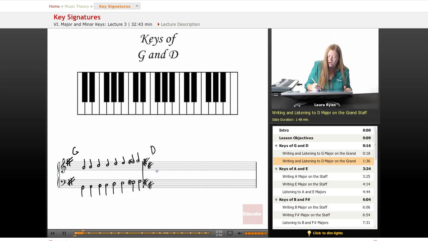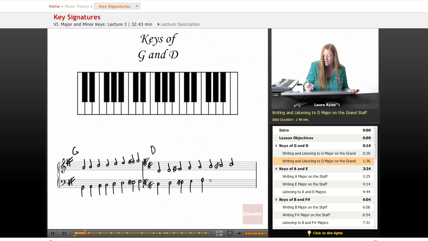Okay, so let's draw the scale. D, E, F sharp, G, A, B, C sharp, D. Now, when you have a key signature that indicates that there are 2 sharps in the beginning, if I just wrote the scale out with no other sharps, you would automatically play the sharps. That's what you're supposed to do. For an Introduction to Music Theory class, I'm going to remind you of your sharps. In bass clef, D, E, F sharp, G, A, B, C sharp, D. Okay, the key of D.